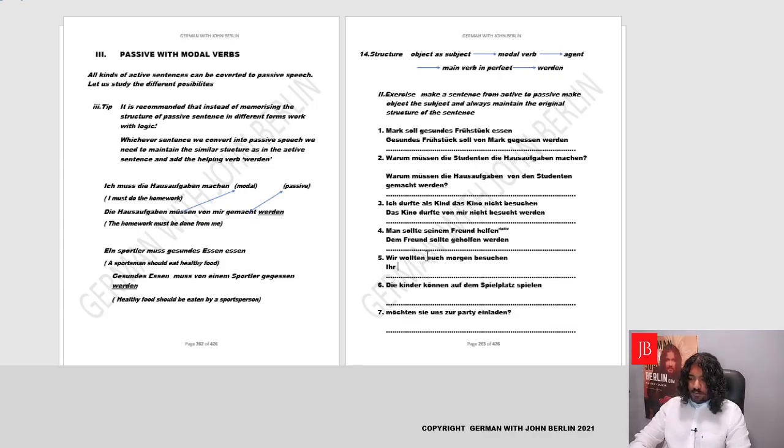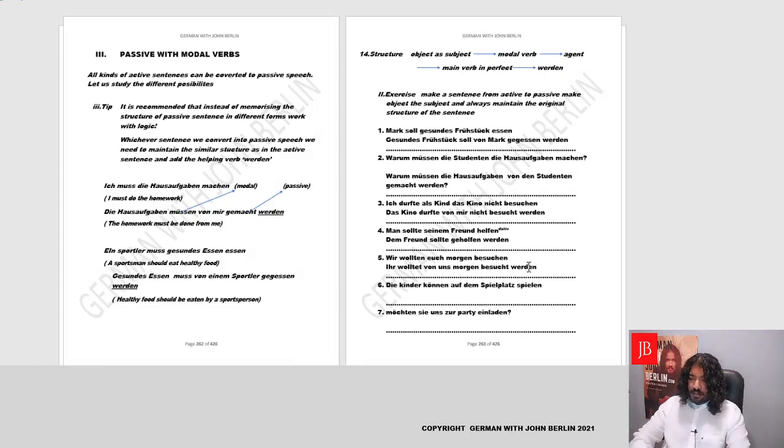Now ihr, the verb is wollten. So wollten will get changed for ihr to wolltet. Ihr wolltet. Now we'll introduce wir as the agent, and we'll do it with von. Von is dative, so wir becomes uns. Ihr wolltet von uns morgen. Then the main verb besuchen will become besucht. That's the perfect form. The be verbs do not get a ge, so you don't say gebesucht, catastrophe. Rather just say besucht, and then we put the helping verb in the end, werden. Ihr wolltet von uns morgen besucht werden. You all wanted to be visited by us tomorrow.